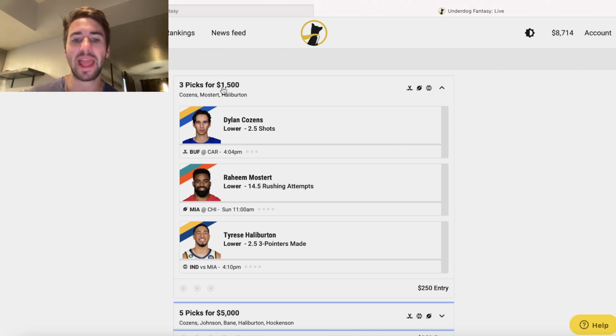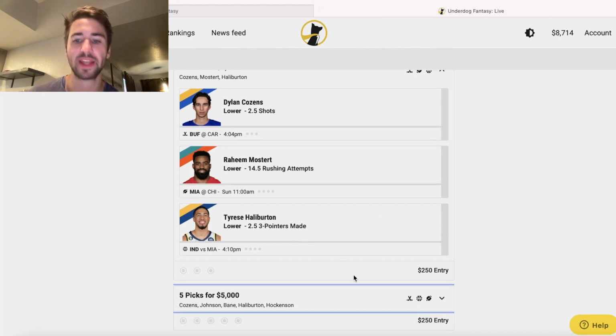But I have another entry on Underdog Fantasy to turn 250 into 5K. 250, five player props need to win. To win 5K, there's no reason we can't win them all, and we're going to win them all. So let's go ahead and get into it.